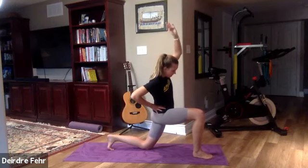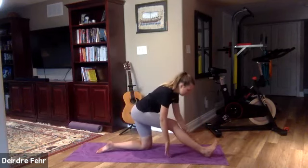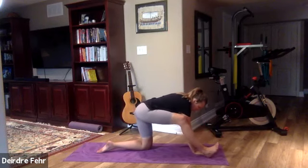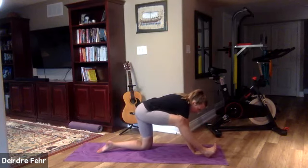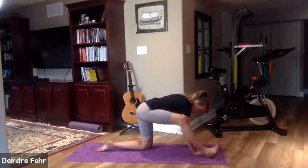And on your next exhale, straightening that right leg, folding forward into our half splits. Open that calf, that hamstring. Flexing the right foot, pointing it behind you, and breathing into your hips. Keeping a long spine here, noticing how this feels.